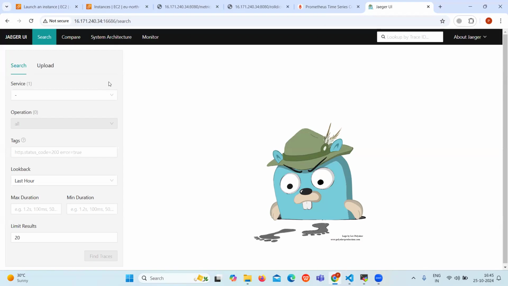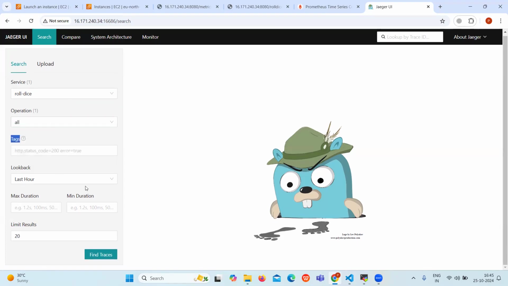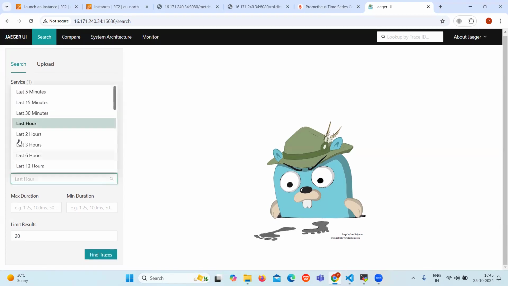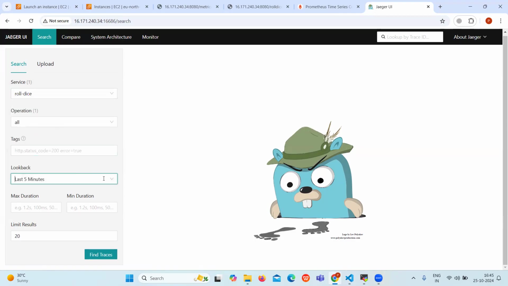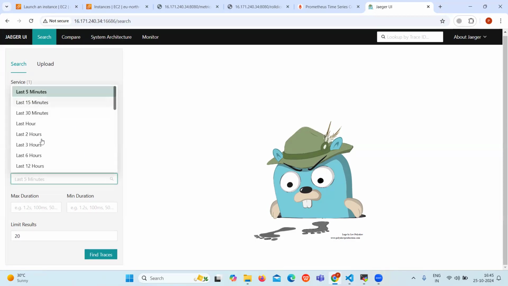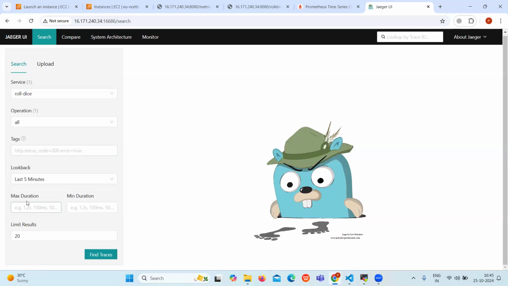So let's see them by service. Select the service rolldice. In operations, you can select the operation all or get metrics. Then there's also the look back time, from what time you want to see, like 5 minutes. Let's set it to 5 minutes. There are also 15 minutes and 30 minutes options. Then there are max duration and min duration for traces.